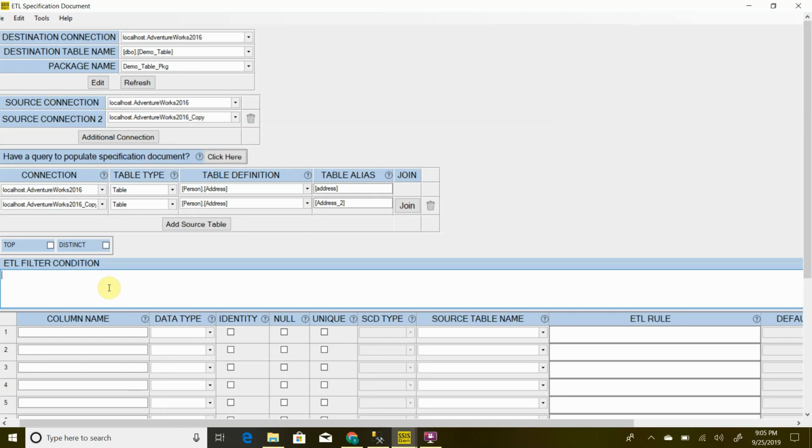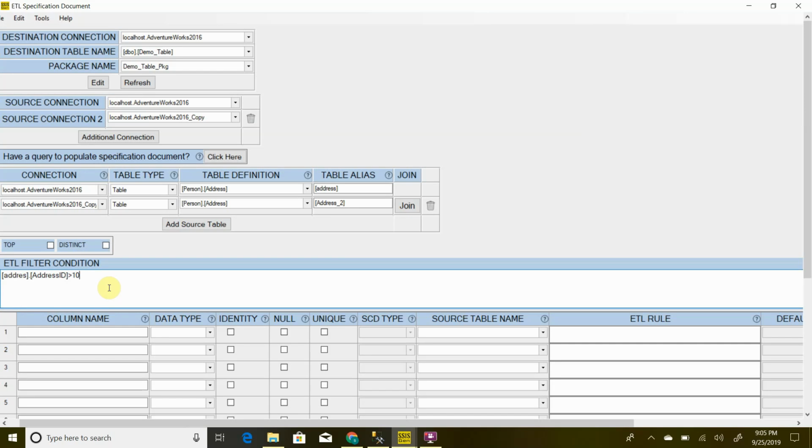And then next, ETL filter condition. This is basically the where condition and having condition combined. If you have an aggregate filter or a regular filter condition, we take care of both of them. So let's say address ID greater than 10.